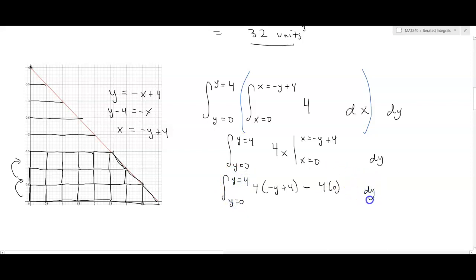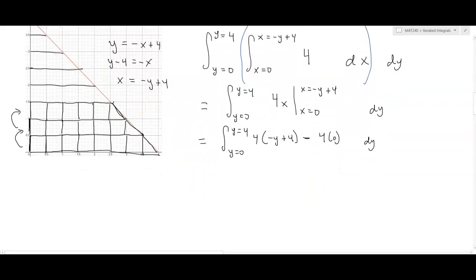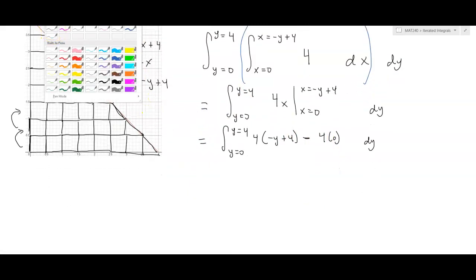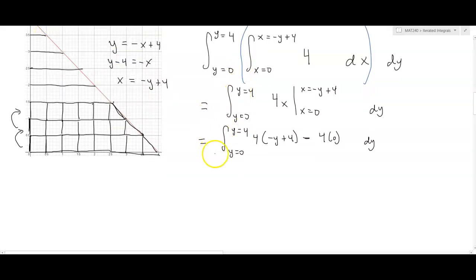Now, hopefully one of the things you're noticing is that our outer integral only has numerical values. If our outer integral had x in it, then once we integrated with respect to y, we would plug an x back in, and we'd end up with a function instead of a numerical value. And that wouldn't make much sense. So as long as you follow this logic, then you should never run into problems. But if you end up with a function instead of a value, then you know that something went wrong.